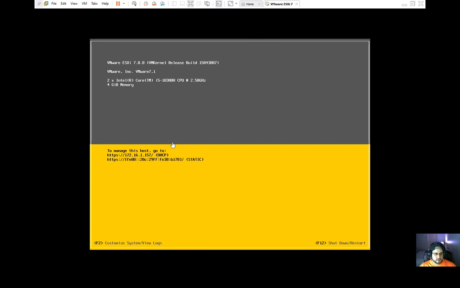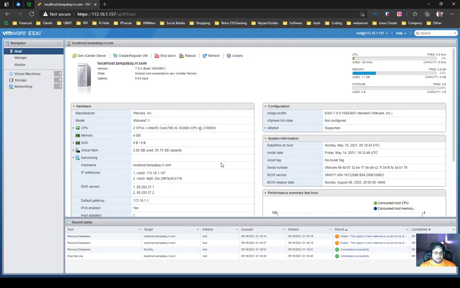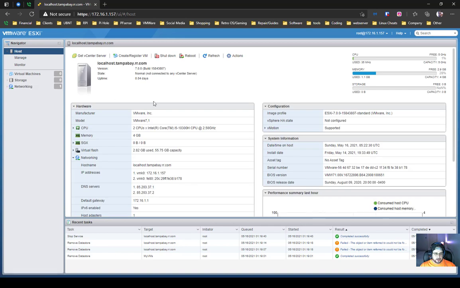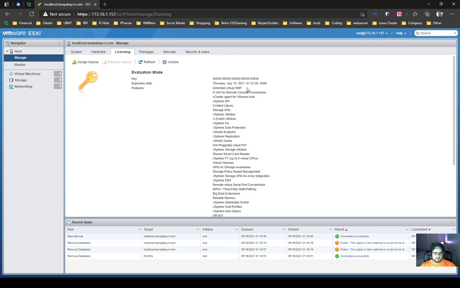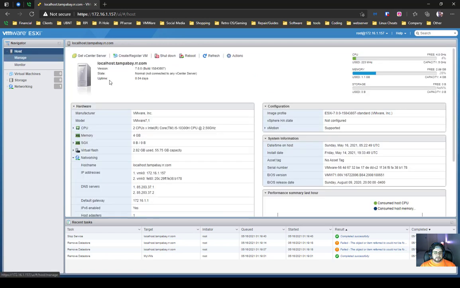So first things first, make sure you know exactly where we have to go. That's our IP address. So let me go ahead and bring up our IP, and we go ahead and reboot that real quickly. Log me out. And let everybody know this is a fresh, brand new installation of ESXi, the hypervisor. So just to give you that, we're going to manage licensing, eval. We're still good. See, July, couple days. I think it was yesterday this was installed. So to go ahead and do the updates, we're going to do a few things.